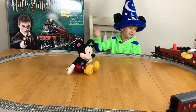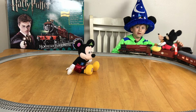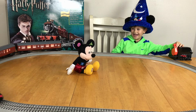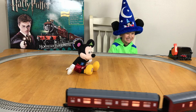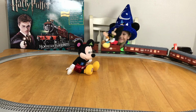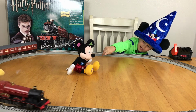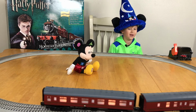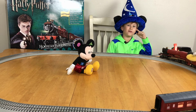Oh, wow. You can turn the speed up a little bit more. There you go. A little bit more. Oh, my goodness. There he goes. There he goes. Look at the look on their faces. Are they having fun? Mickey's like, he's squirting. Like, you've never seen a train go faster like that. Is this the best train ever? Yeah, I'm going to play with my brother.